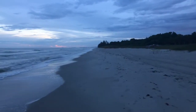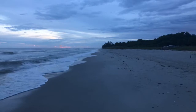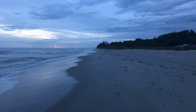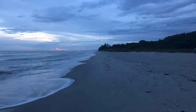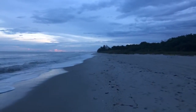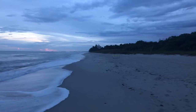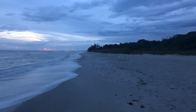Pretty nice out here. Just a slight drizzle. A little bit of a breeze now and then. Expecting the highs to be somewhere in the upper 80s, close to 90. Probably humid, high humidity again because of the rain. Water temperature is 86 according to the sign at the front gate. It's been hovering around 86, 87 degrees. I did see quite a few night herons on the beach this morning before the sun came up.